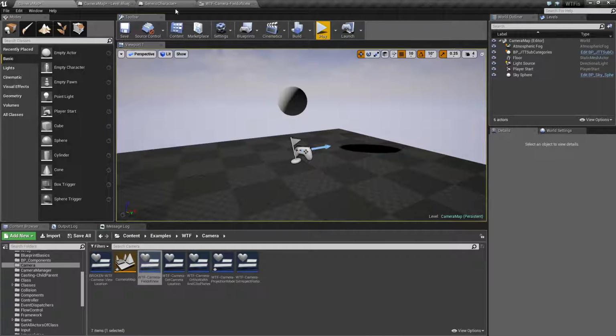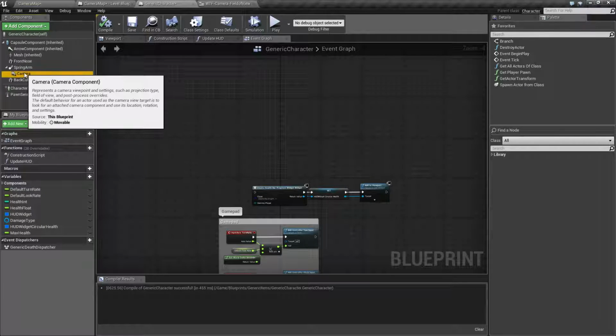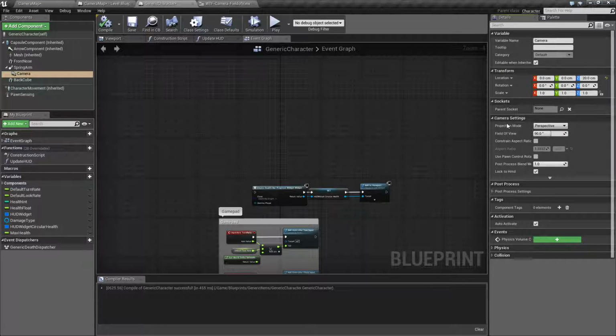So the field of view, if we pull up our character, we go to camera, and then we pull up the details panel under camera settings. If we're using a projection mode of perspective, we have access to the field of view. Now if you change the options here, 5 degrees is the lowest it allows us to do on the slider, and 170 is the largest amount it allows us to do on the slider, with 90 being the default. And field of view is basically your horizontal field of view in degrees, or how much you're going to be able to see left and right on your screen from your camera in your perspective view.